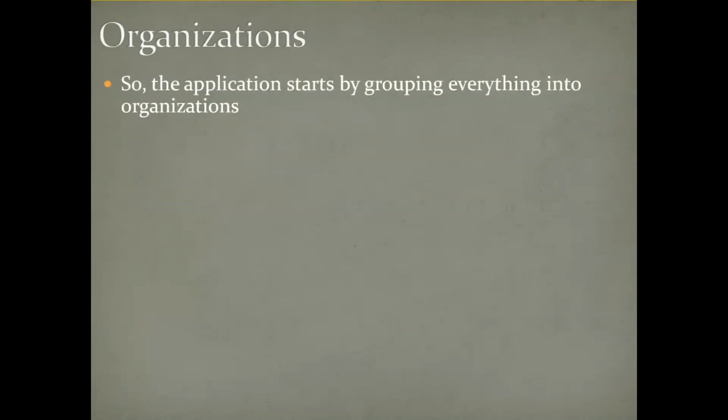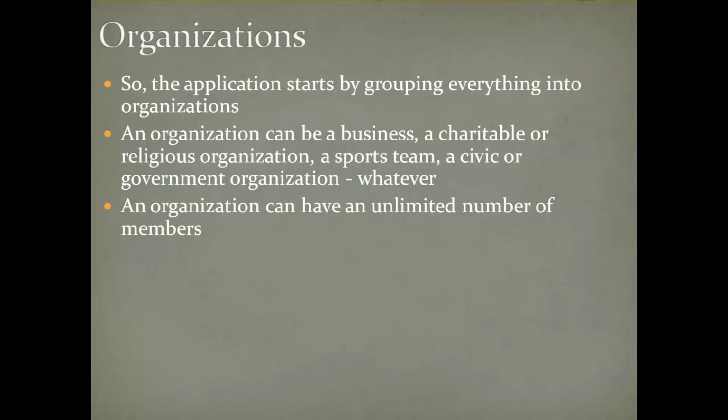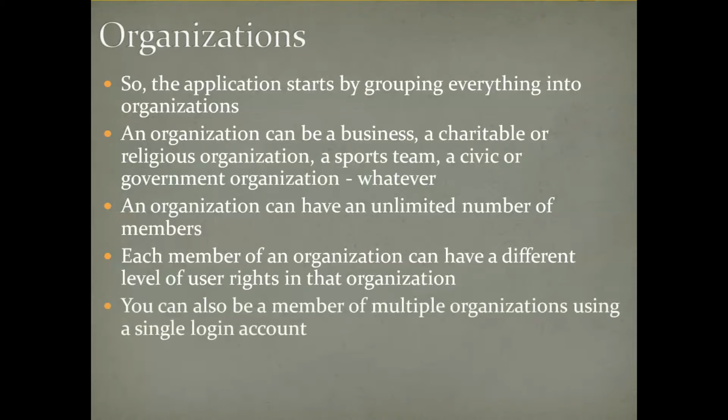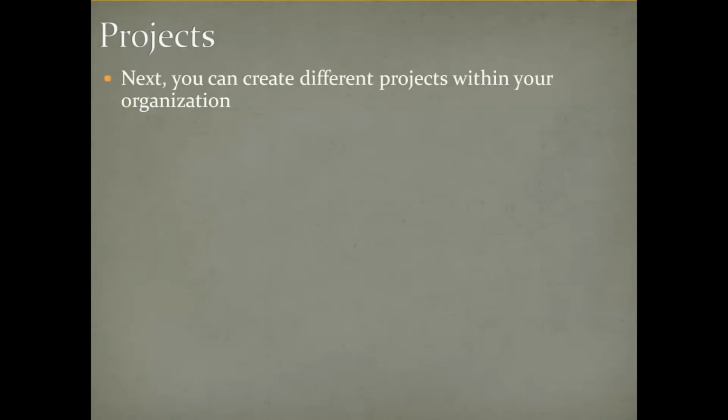So the application starts by grouping everything into organizations. An organization can be a business, a charitable or religious organization, a sports team, a civic or government organization, whatever. An organization can have an unlimited number of members, and each member of an organization can have a different level of user rights within that organization. You can also be a member of multiple organizations using a single login account, so there's no need for you to create a separate login account for each organization that you need to be a member of.